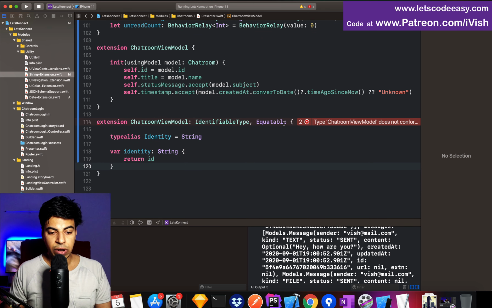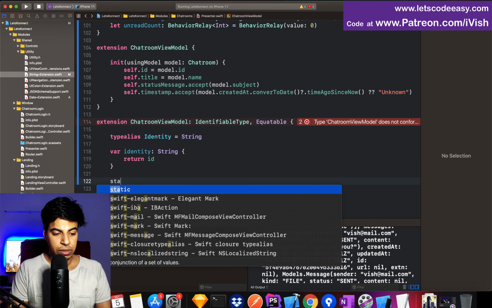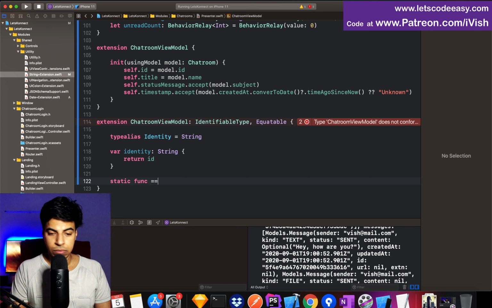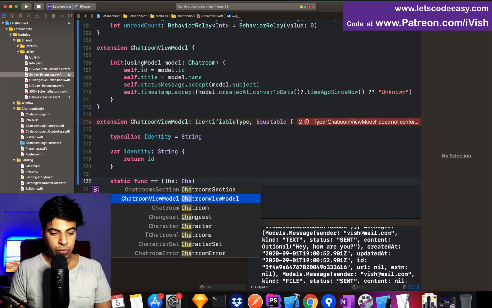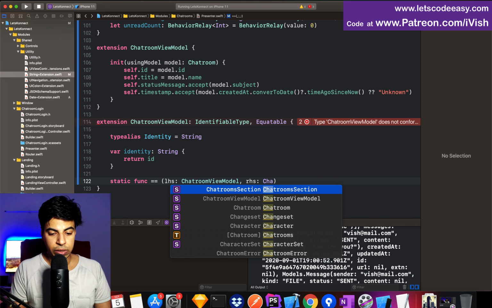And because we are also implementing equatable, we need to have the equatable implementation. Static function LHS chatroom view model and RHS, comparing two view models.